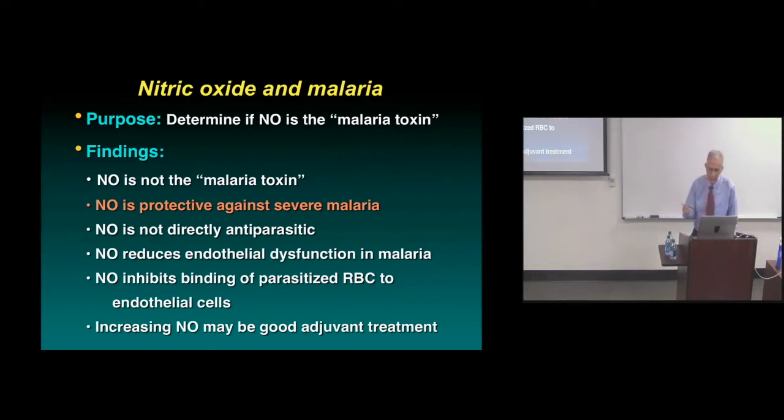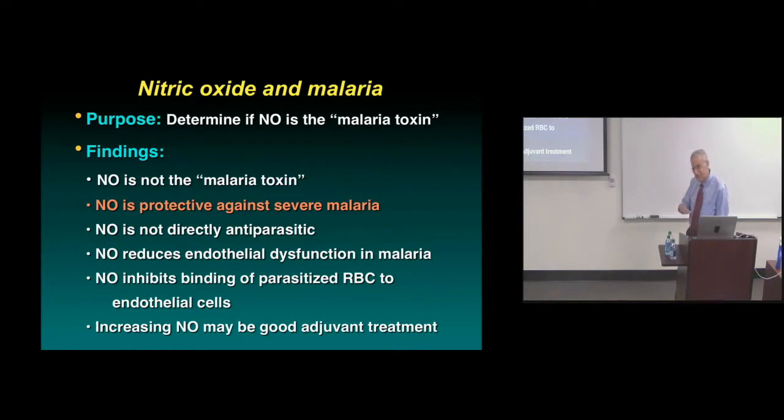So the arrangement with people in Tanzania was that he and his wife, with their first son who was 2 or 3 weeks old, moved to Dar es Salaam, Tanzania for this project, wanting to study this by studying children with malaria. Sort of uncomplicated malaria and severe anemia, cerebral malaria. Actually, in our first cohort, every patient had cerebral malaria. And what we found was that this is sort of a summary of the talk here, so pay attention. Nitric oxide is not the malaria toxin.